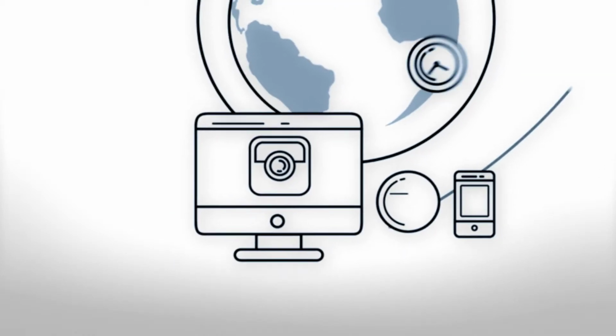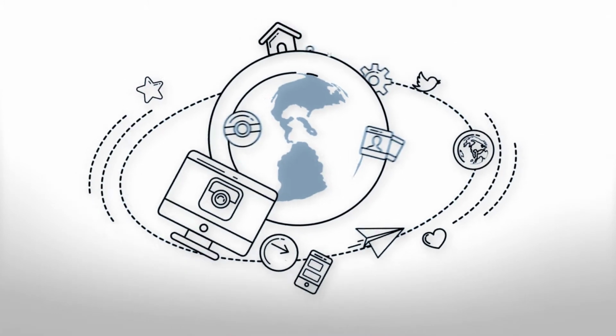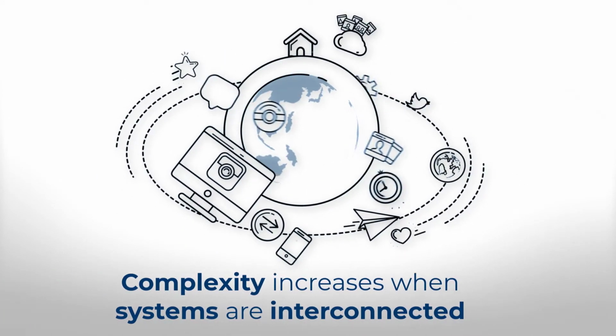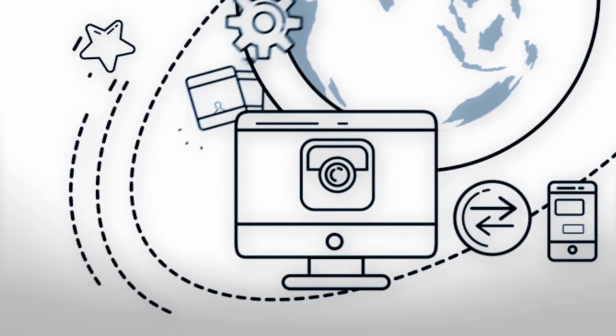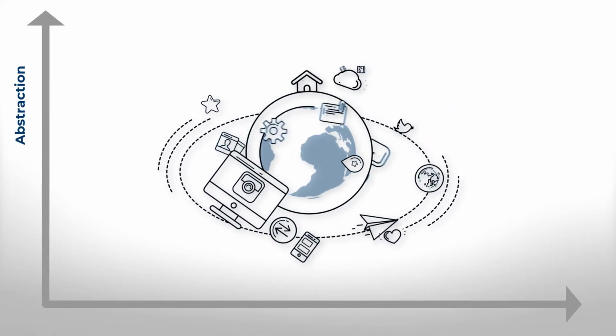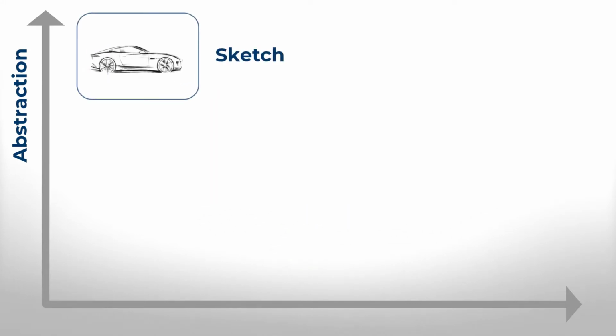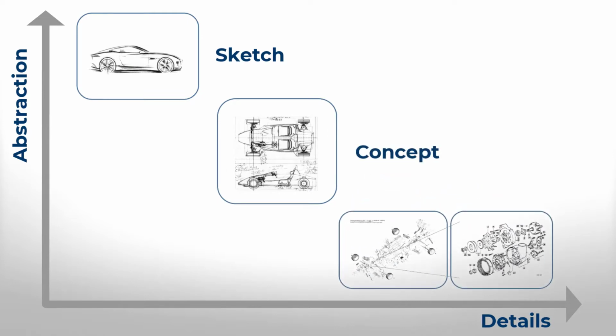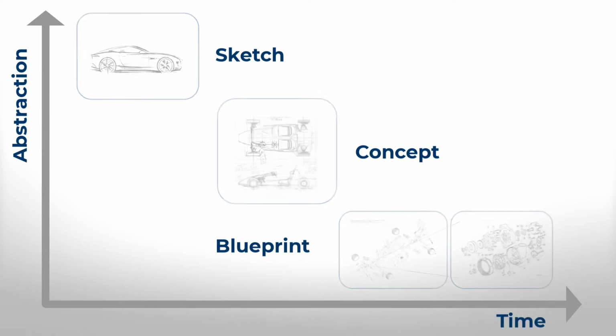Software systems can be enormously complex. The complexity increases when multiple software systems are interconnected or when the product also includes hardware components. One way people deal with complexity is through abstraction. Abstraction allows us to present information at varying levels of detail depending on how much information any particular audience needs and can handle at some point in time.